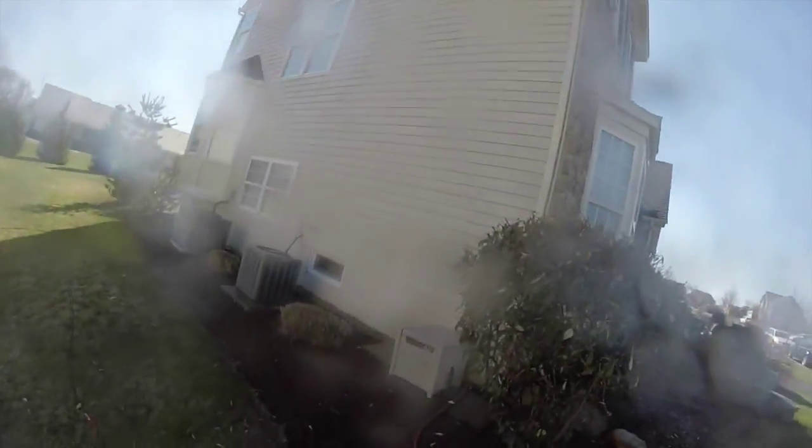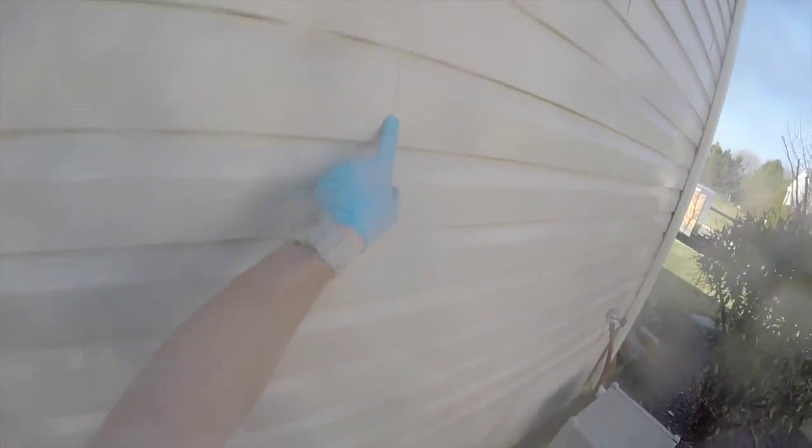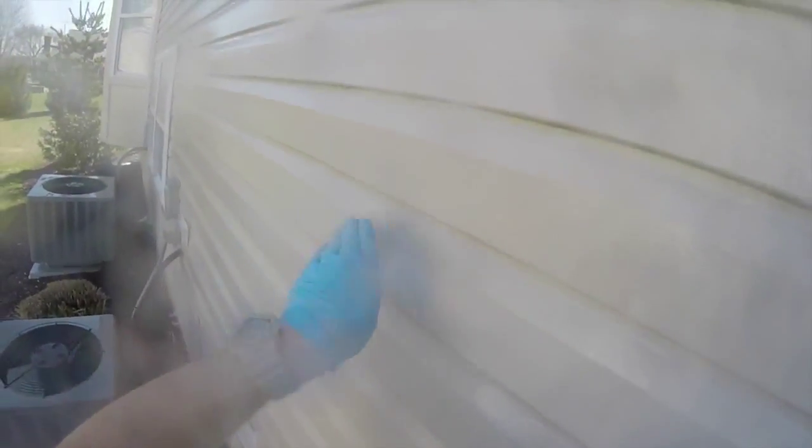Now the reason why we work side to side here, and we're working the way we are, you can see the laps in the siding here. If we sprayed the water in this direction, the water can go behind the laps in the siding. So we work from this direction, so it overlaps it, and the water doesn't get forced behind the siding.